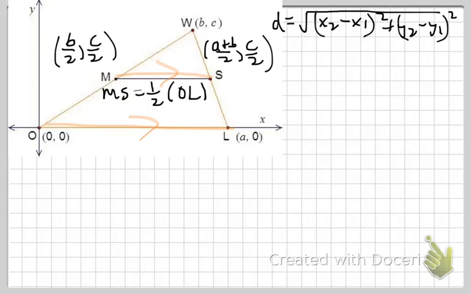Now let's do that for OL. Some of you already know what the length of OL is, a real fast way, and that's fine. I'm still going to do it the long way with the distance formula, and then I'll go back and explain the fast way for those who didn't realize it. So I'm going to do OL in orange. I'm going to call this x1, y1, x2, y2.